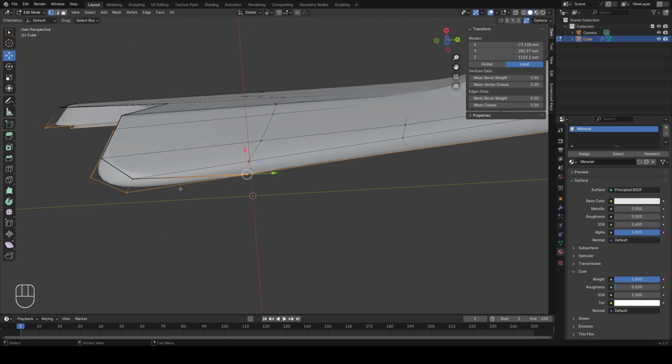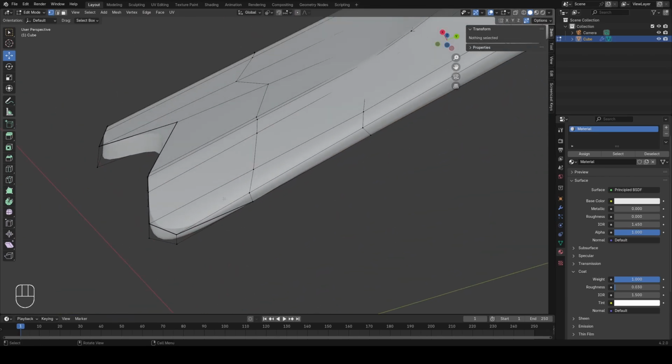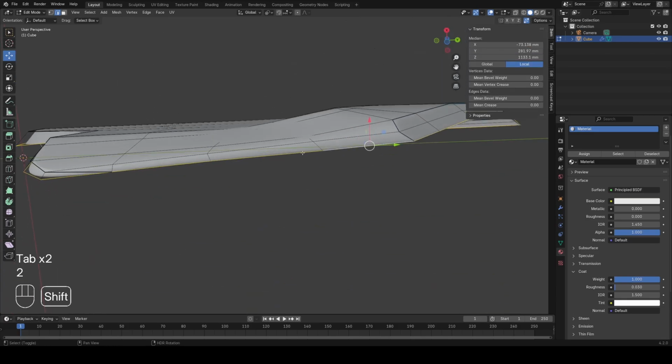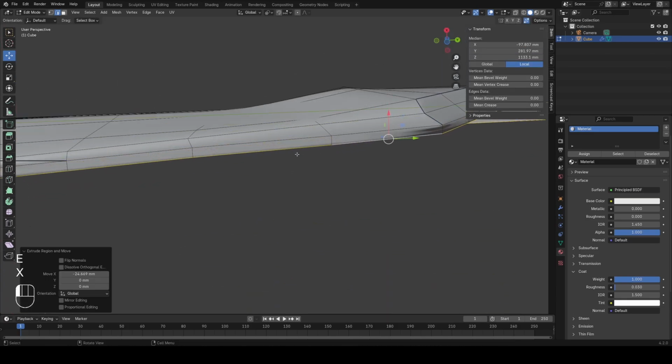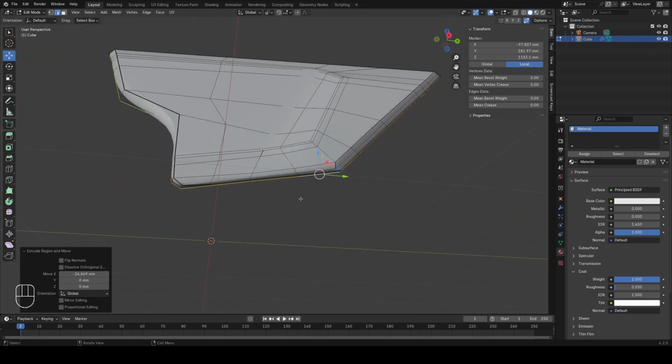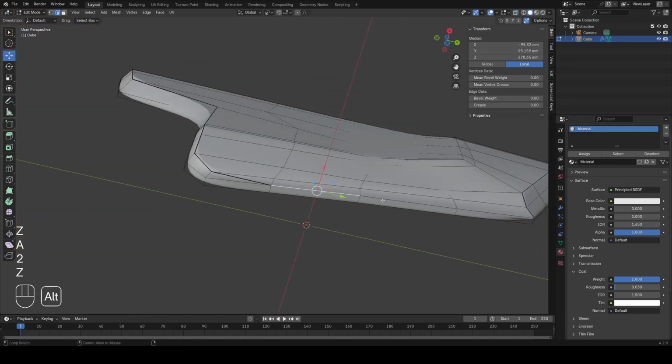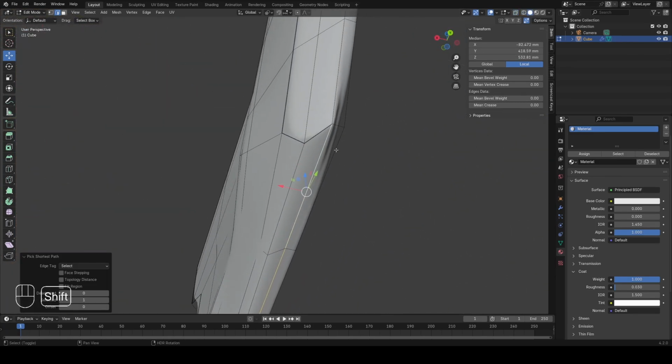What I wanted to do was just reroute the bevel away from this edge loop, but my initial plan was just to extrude that a bit further out and kind of get it to bevel over there.